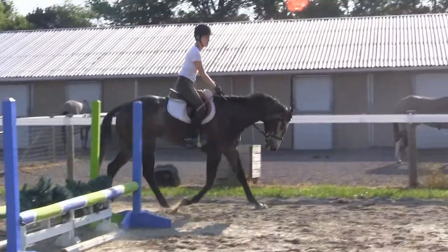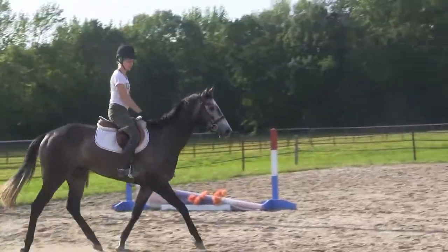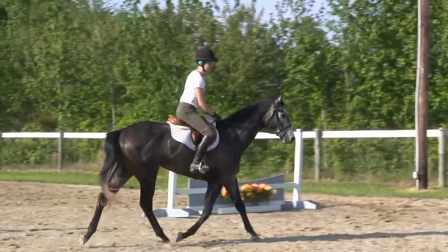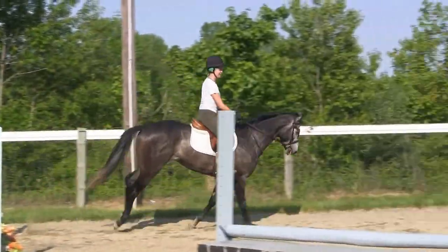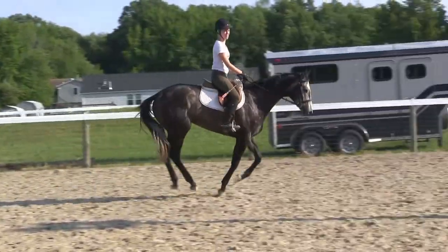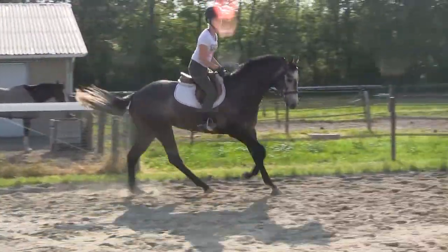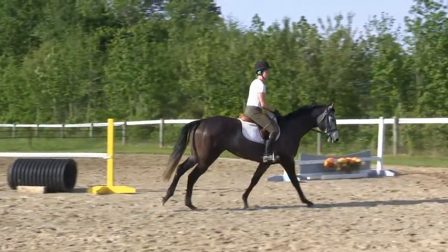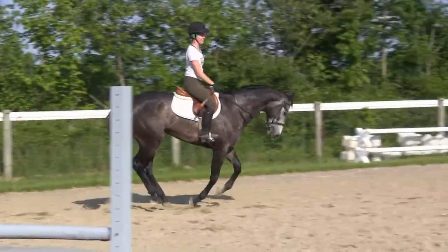Alright, you lost the right bend a little bit there. Kick him off that side again. Come on. Good. Do it going into this turn — try not to wait too long. Kick right here. Good. Go forward. Two point if you need to. Kick. Squeeze your fingers and just kick — doesn't matter what you get. Good. Yeah, it's really starting to come in there.